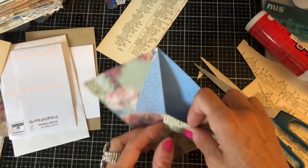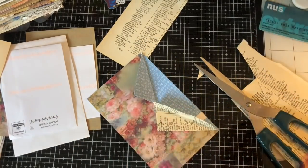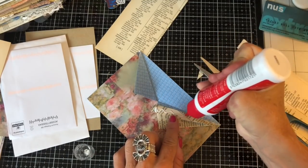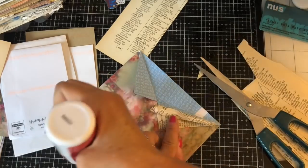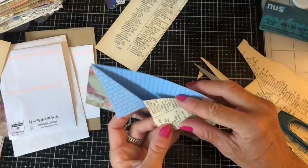So again, I'm just going to take my glue, so I've got the fold line now, and I'm just going to run a tiny bit here on that folded piece and tuck that into here.